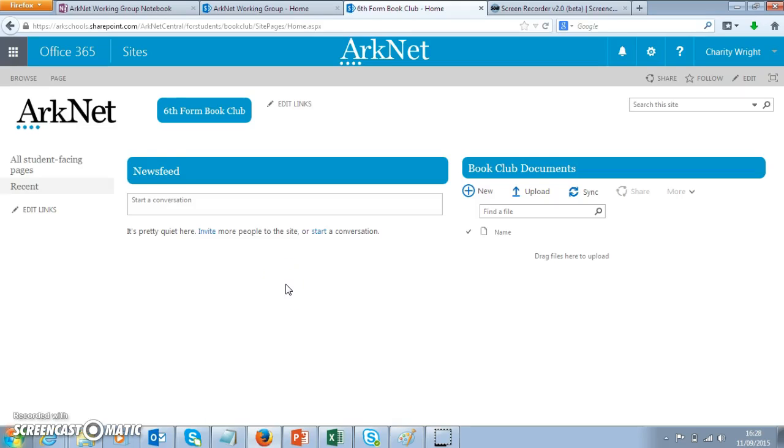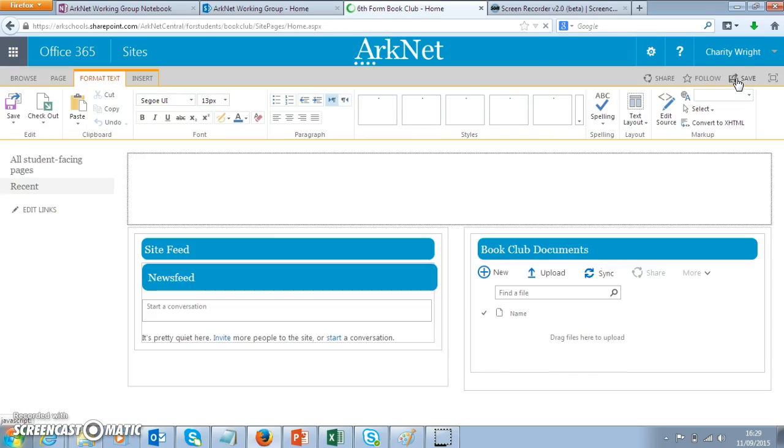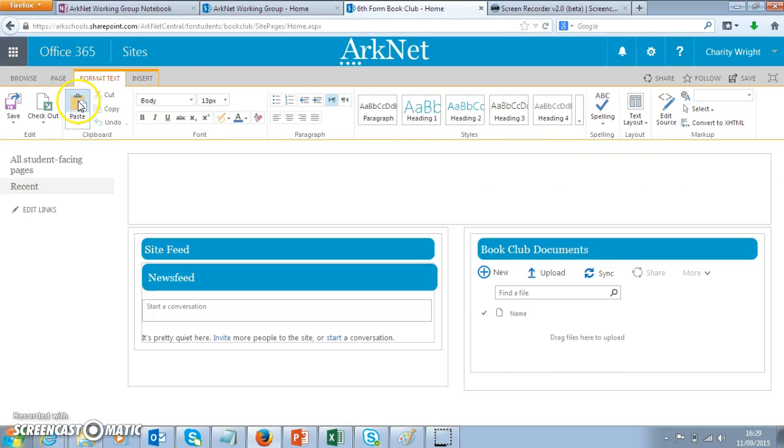Hi, in this screencast, I'm just going to show you some really quick ways to edit your page and add some different features to it. Because you should have full permissions of this page, when you go to the page, you should see in the top right corner underneath your name this little edit button. When you click that, it opens up the editor and you have this formatting bar where you can tweak things and insert things. Then you have all of your elements down here.